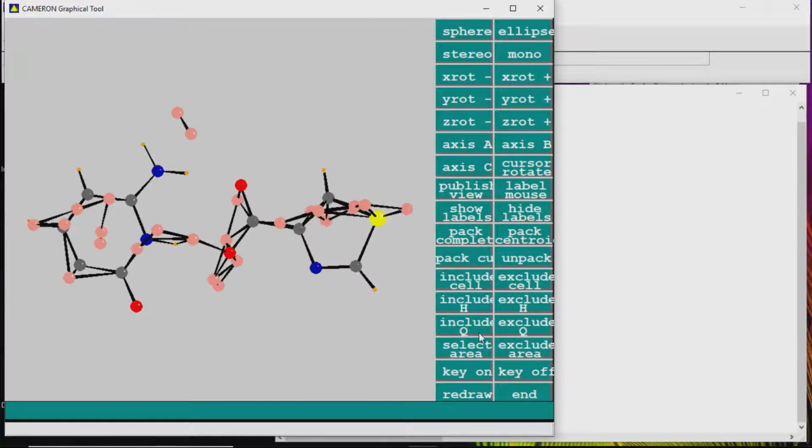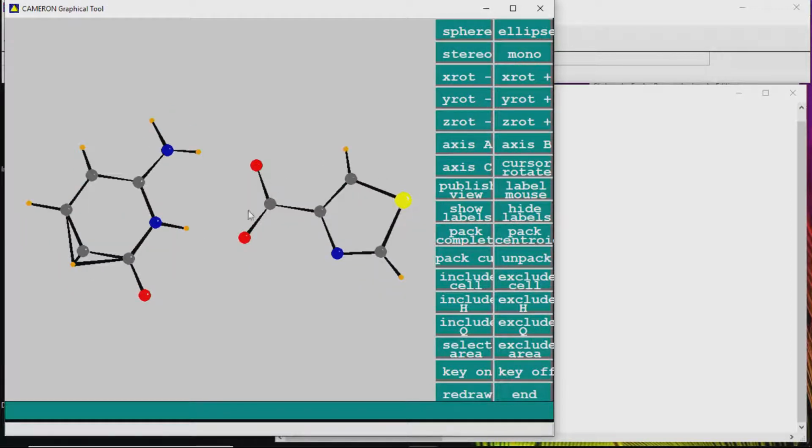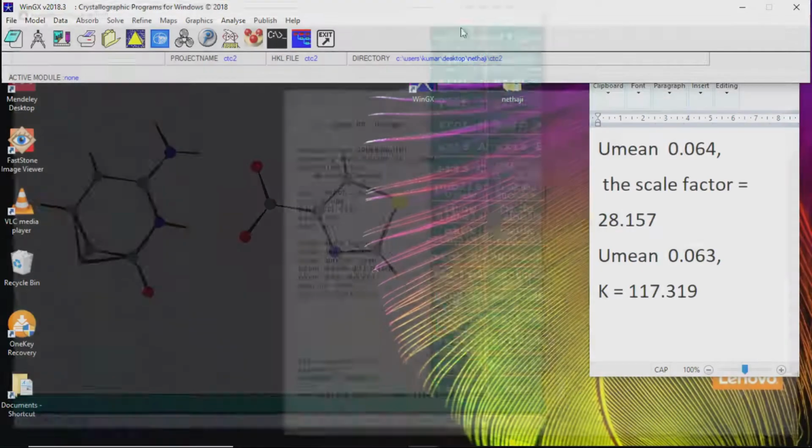So that means rename H2, enter. Now everything is identified, end, close it.